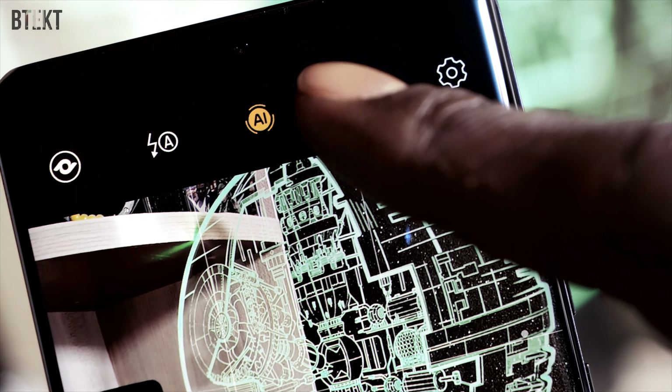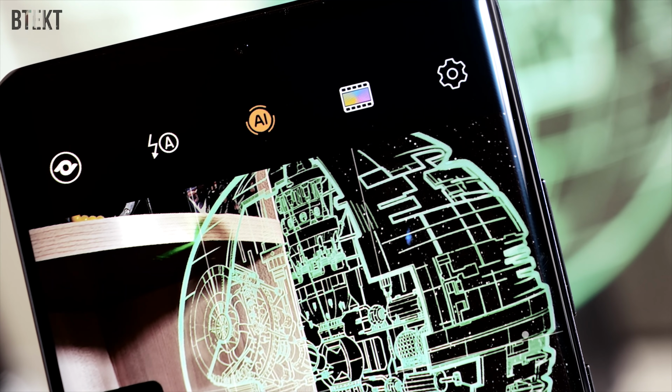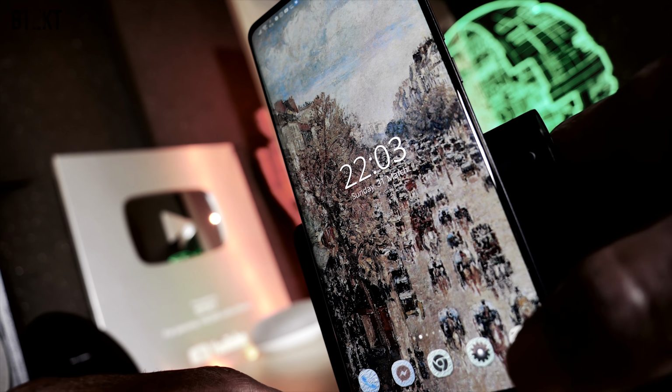Still at the top you'll find the color settings, giving you choices between standard, vivid and smooth. So far I've been happy with the colours that the P30 Pro has been producing, so I've seen no reason to switch it from standard. And finally at the top you'll find the settings cog.